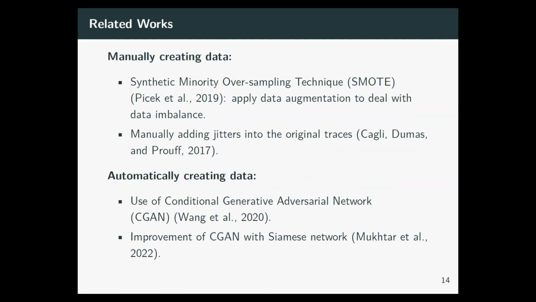Subsequent works try to make this automatic through the use of a deep neural network, namely the conditional generative adversarial network, CGAN. However, GANs are known to be very difficult to train, as they are very unstable due to the adversarial objective function they try to optimize.